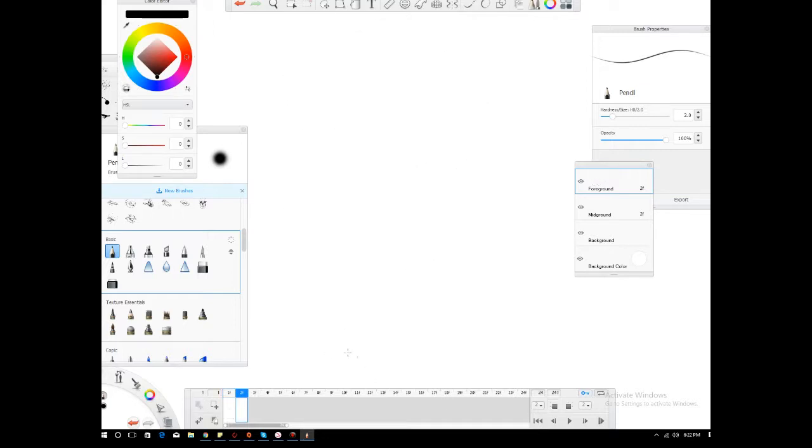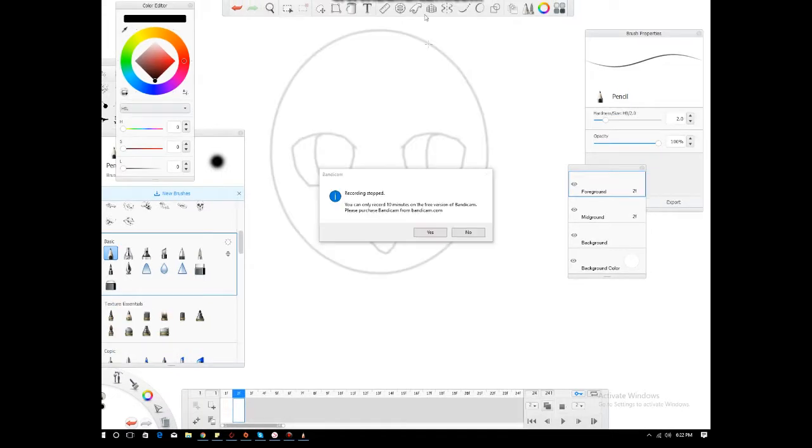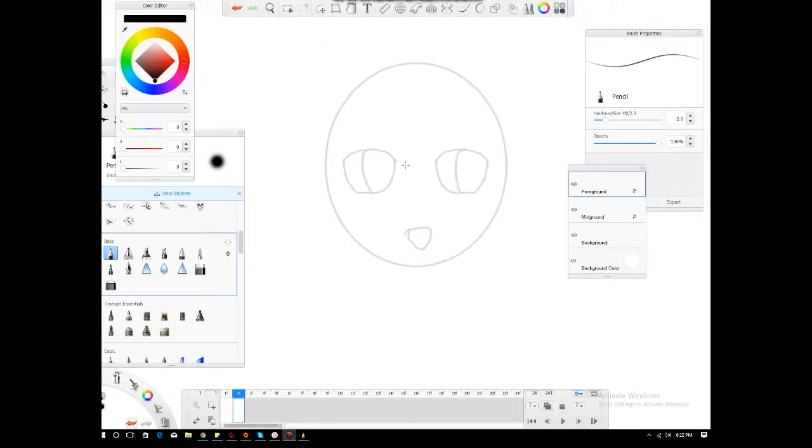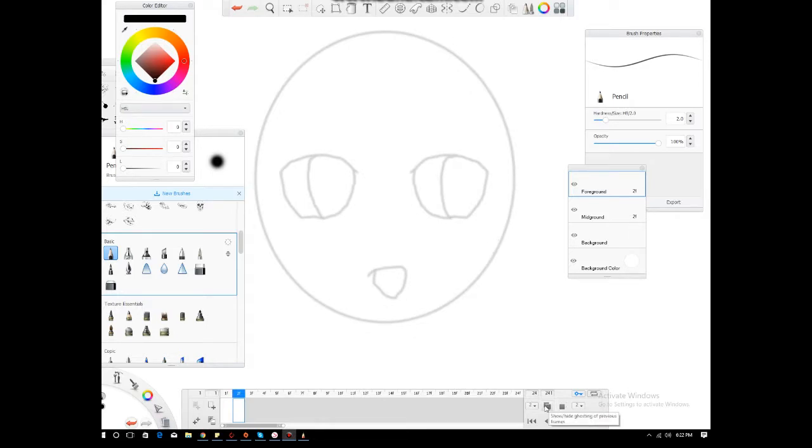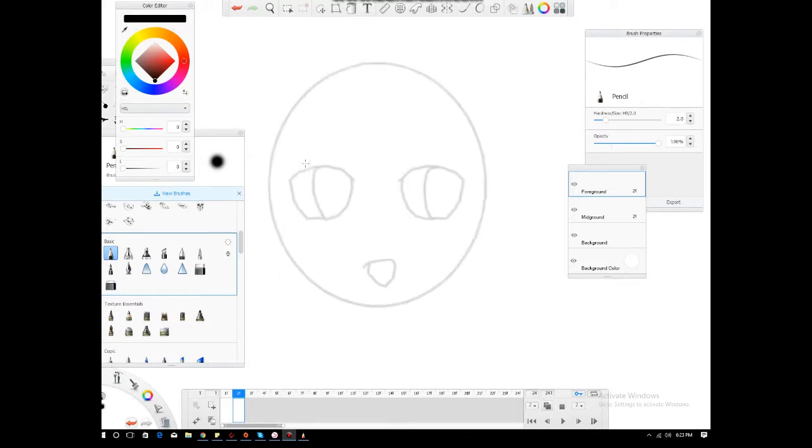And then you go over here and you're going to see show hide ghosting a previous, and you're going to see this transparent thing. You can kind of see through it. What this means is that you're looking at the frame behind it. That's not going to affect the frame. It's only there so that you can see what you did before and what you do now. It's kind of like so you know what it looks like and what you need to change. So that's if you're going to redraw the whole thing.